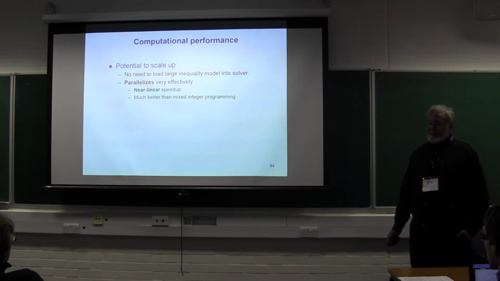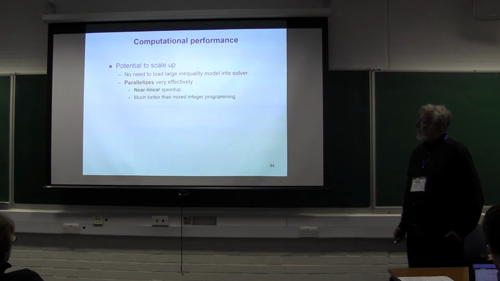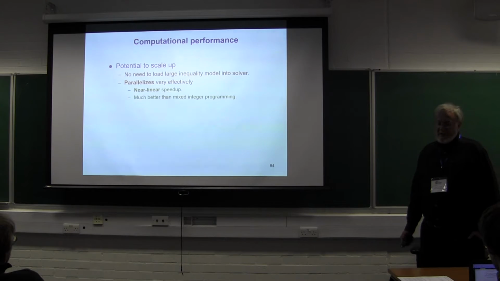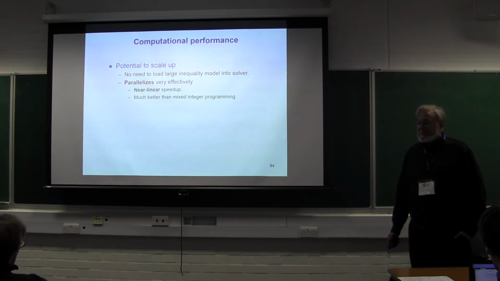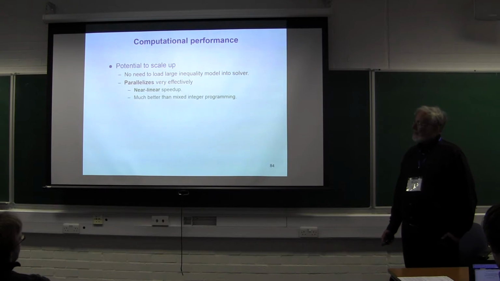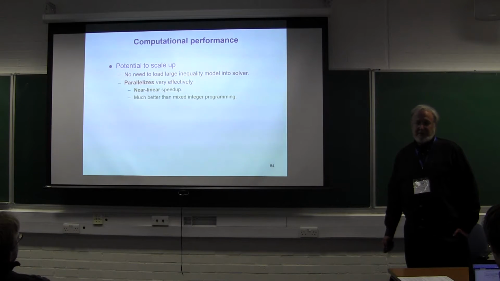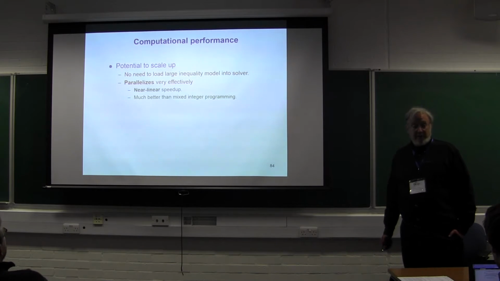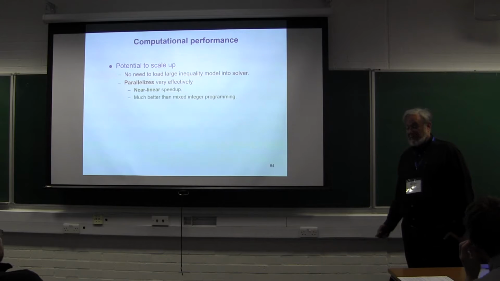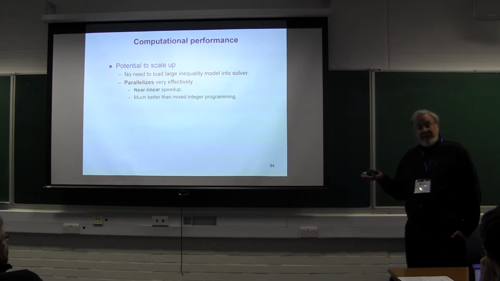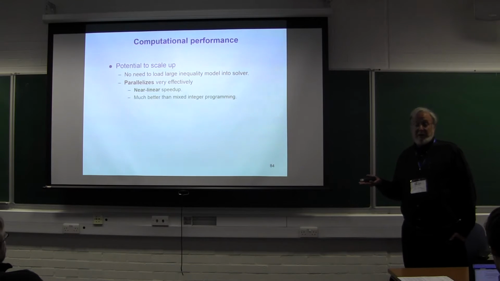Now, how much does this scale up? Well, we don't really know. We don't have that much experience, but there are a couple of observations you can make. One is that in many practical problems, the inequality model for integer programming is actually too large to load into a solver. We have billions of constraints and variables. We don't have that problem because our model is just a recursion. It's essentially a constant size model.